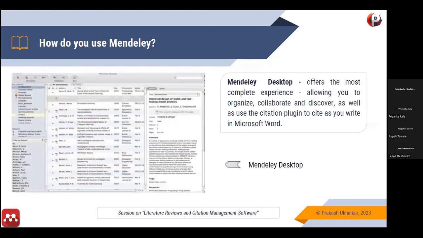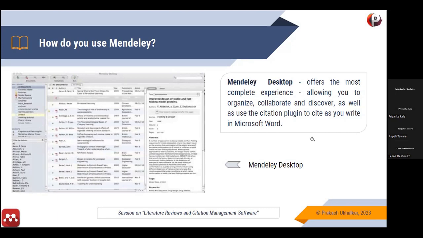So how do you use Mendeley? How do you basically use it, right? Mendeley comes in 3 forms. As I mentioned, it has a web interface, a desktop interface, and a mobile application. This is how your desktop application will look.